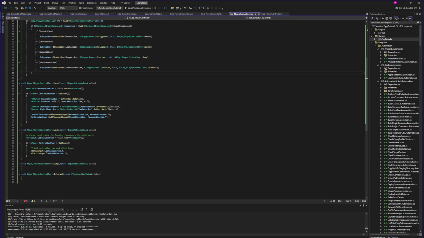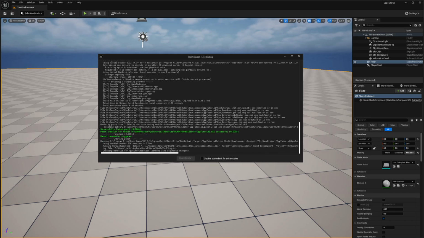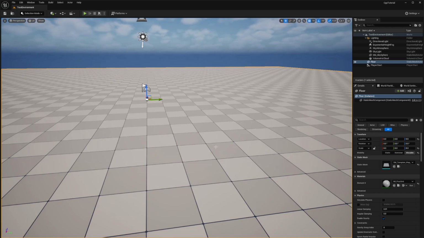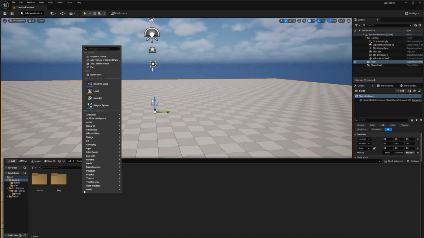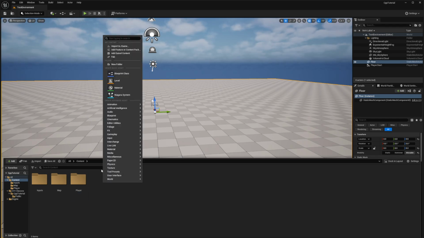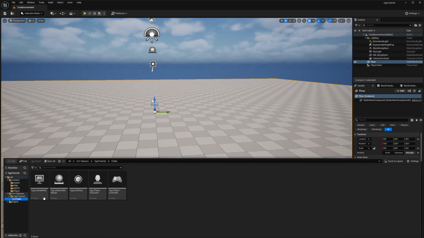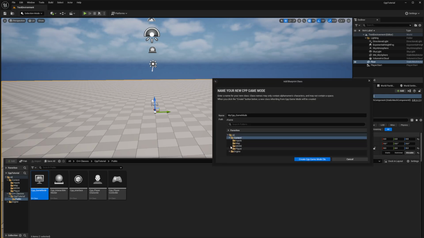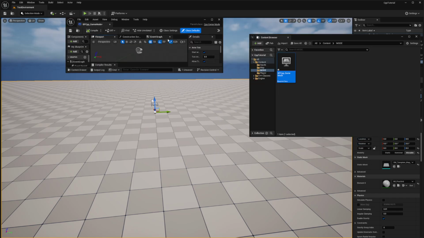All right. So let's hop back into Unreal and we're going to compile real quick. Excellent. So now what I want to do, go into content. I'm going to make a new folder, player, and another new folder, call it mode. Right. Go in here. I want to grab my game mode, create blueprint class, put it in mode, and create that.